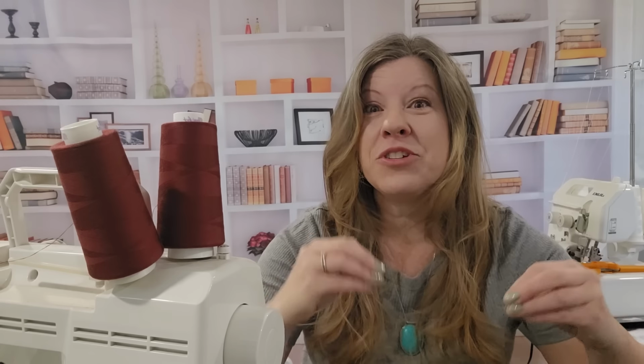Do you want to make your own clothes, but you feel like you can't because you don't have that big fancy machine that you need to make your own clothes? I'm here to tell you guys, if you have a standard sewing machine, you can make your own garments and you can make them look professional. Let's get started.